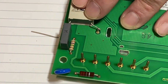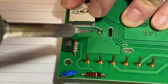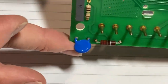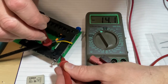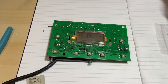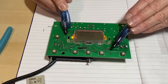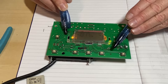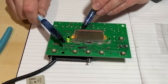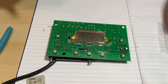And then solder the new cap in. There — proper job. 14.2 volts — that's much better. Power it up, let's see if this works. I'm now advancing the central heating and I can hear the relay clicking, which is excellent. That's the hot water advance, and that is the heating advance.